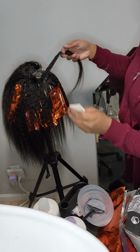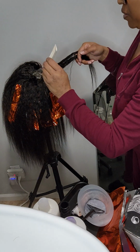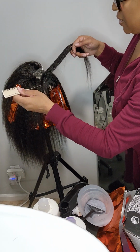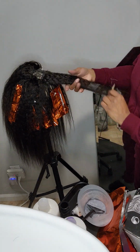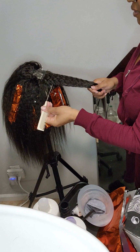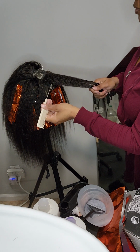And I just didn't have enough wig pins to use, as my wig pins are in my salon, and this is my coaching space. And so I guess I need another box of wig pins for the coaching space.